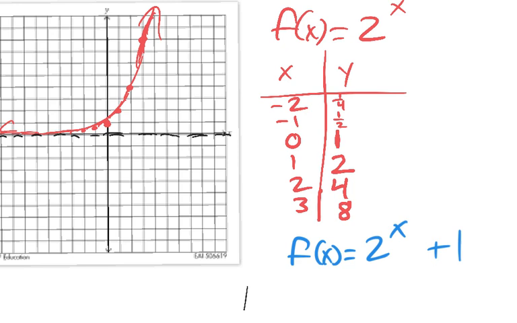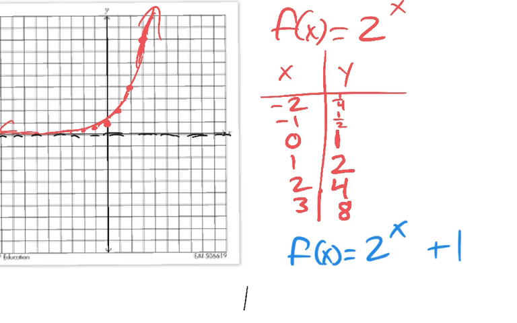Hmm? 1 is not the y-intercept. It's not linear. That'd be true if it was linear, but it's not. Look at the original. The original without plus 1 had a y-intercept at 1. Huh? 2? Why would it be 2? Because I already have 1. Because you're adding 1 to it. What does this plus 1 do? It does add 1. Graphically, what does that plus 1 do? Shifts the graph up 1.